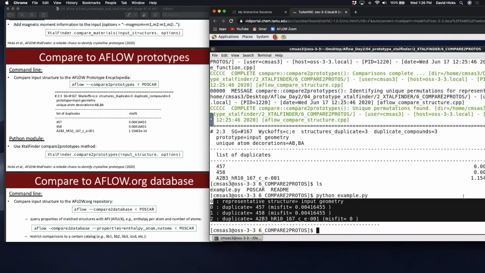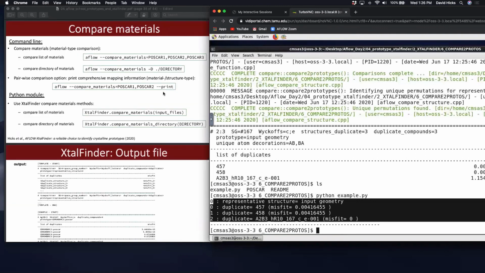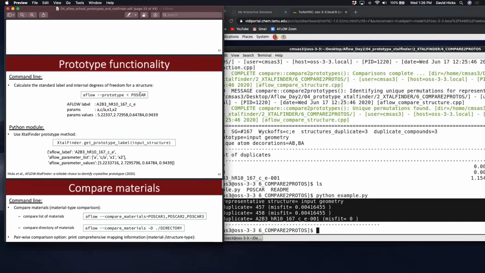Okay, so somebody asked a question: what's the difference between this method and the prototype one? Excellent question. So the prototype functionality takes any structure and converts it into its exact prototype label and parameter values.